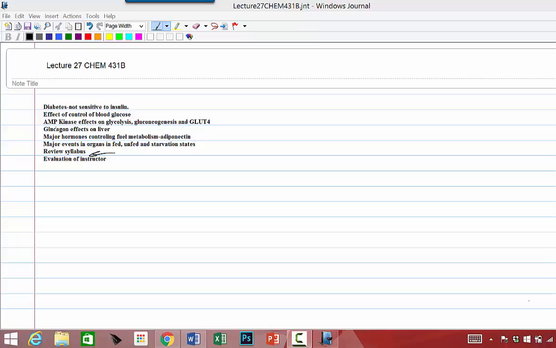Triacylglycerols are being broken down in the adipose tissue and delivered by serum albumin. We have a lot of serum albumin in our blood that carries the fatty acids to other organs, okay? And also, I guess, glycerol is also being made. But the fatty acids are primarily being taken from our adipose tissue and delivered to our muscles and to our heart, for those organs to use fatty acids. Skeletal muscle, it's a consumer, okay? So it's going to consume these fatty acids, undergo beta oxidation.